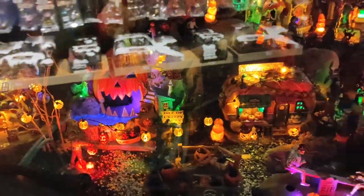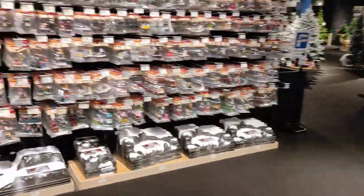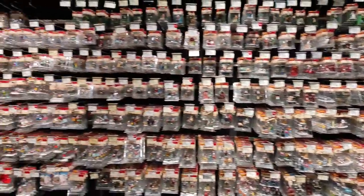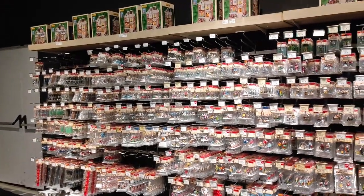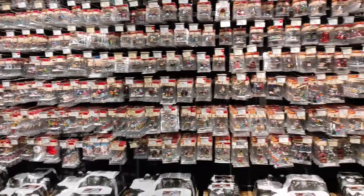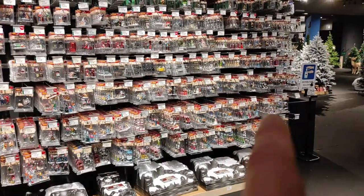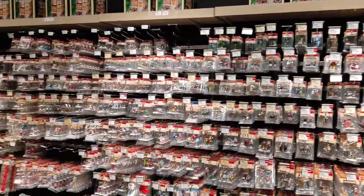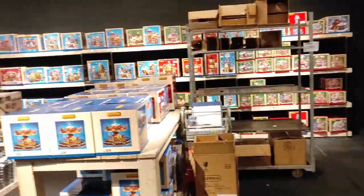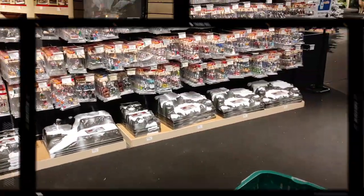I think I've made all the tour for all the villages they have here. Then I will go with some other things and with comments from time to time. Here is the collection of figurines they have, a gigantic amount of figurines, not just from 2022 collection, but also from past season collections. Generally they put new figurines on the right of the stand there, but it's huge, guys. It's absolutely huge. And the new buildings, I think they are there. I will do a tour in just some seconds.